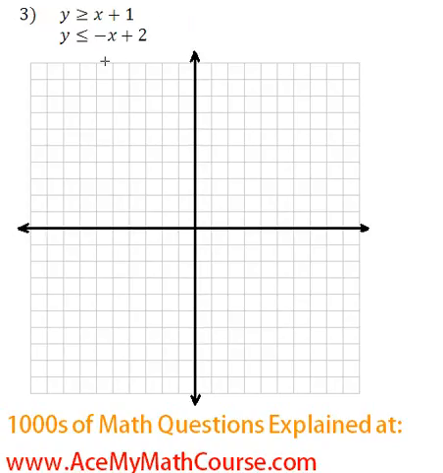And let's continue to graph inequalities. Here we have y is greater or equal to x plus 1, and y is smaller or equal to negative x plus 2. So I'm just going to start by drawing the line y equals x plus 1. Here we have y-intercept of 1 and the slope of 1. So that is the y-intercept. We'll just go over 1 of 1 all the way through.